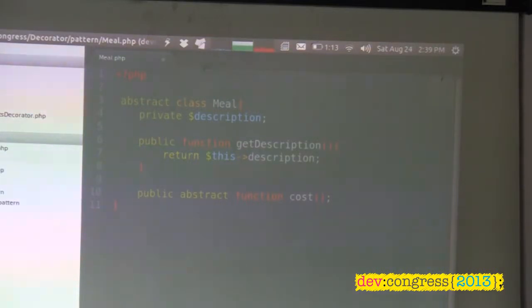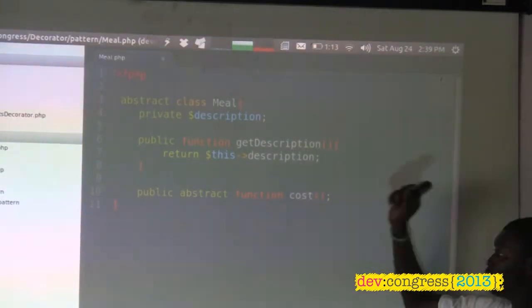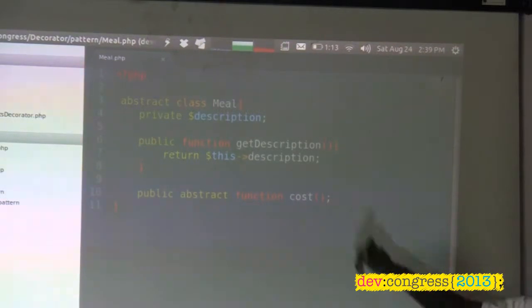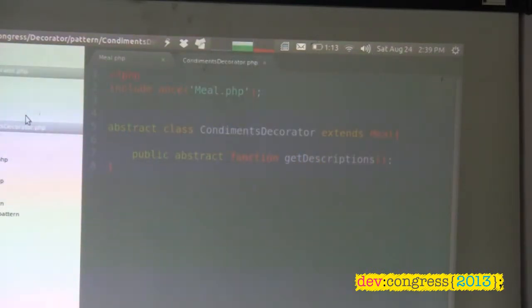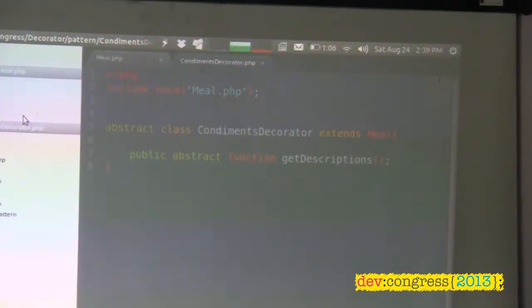And it has an abstract function which has to be implemented in all the classes that will extend from it. So the wache will extend the meal, and we have another abstract class which is the condiments, which is the Gary and all those kelewele stuff that you add to your main meal, which will also implement the meal class, so that it will make it easy for them to be developed.